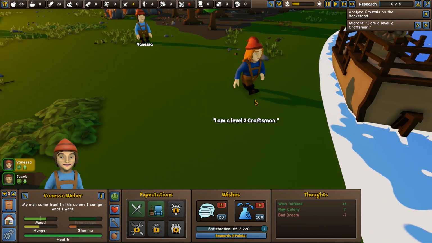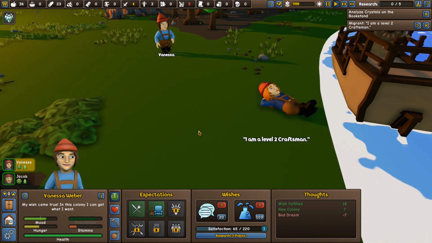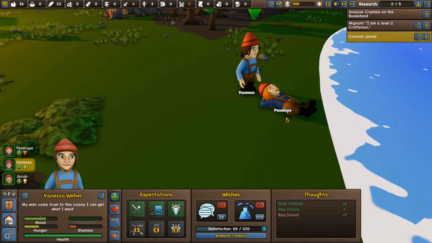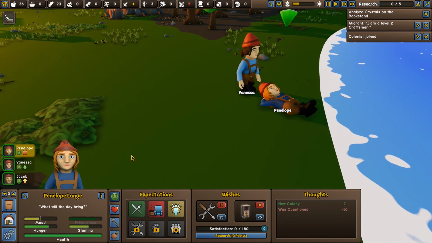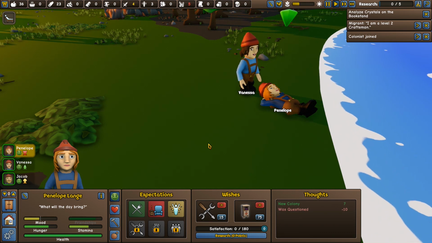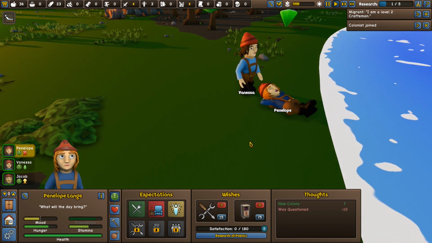So this is a level 2 craftsman. That's really good. We will absolutely accept that migrant. Come on board. Problem is Penelope. Penelope, welcome. First of all, welcome. Problem is Penelope, we don't have enough cotton to make you a bed. And we probably won't for a while.